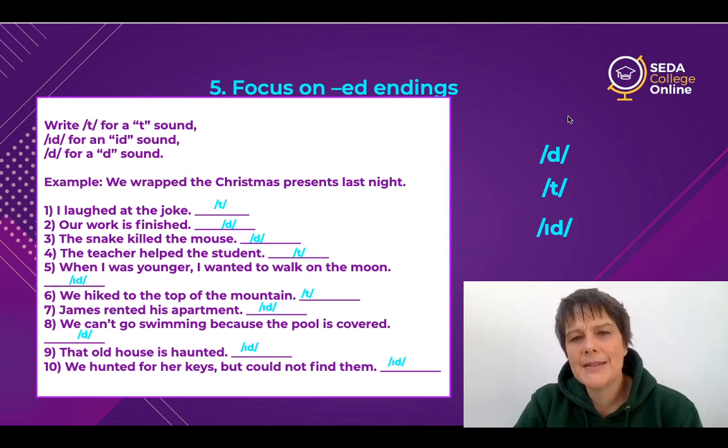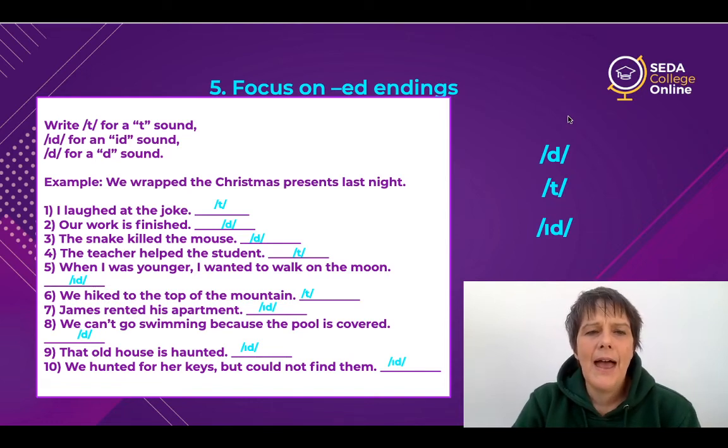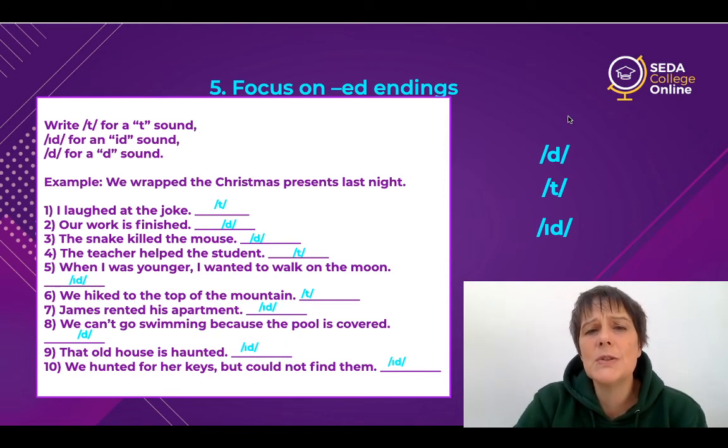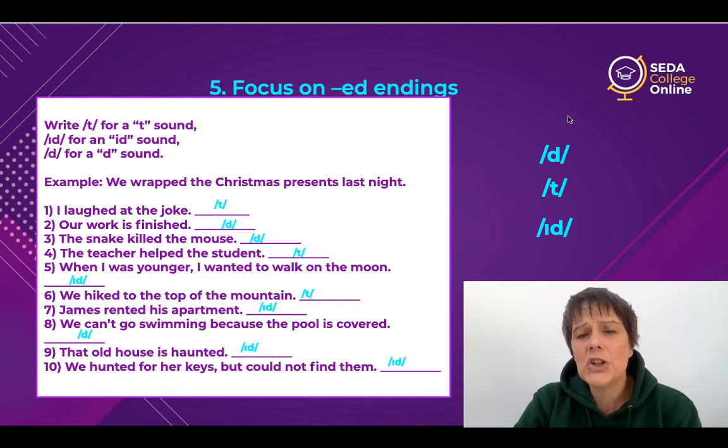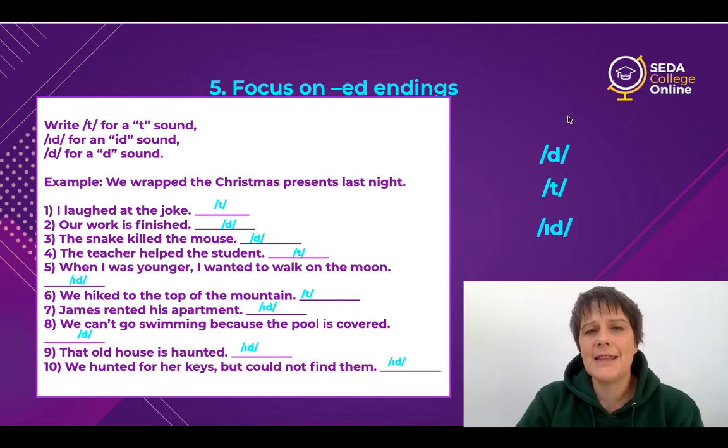So that's the point. D, t, and id. You need to make sure that you get the right one. And please remember, don't say that you're in the advanced class, because then you just don't sound like you should be in the advanced class. If you say advanced, it's wrong. Advanced is correct.